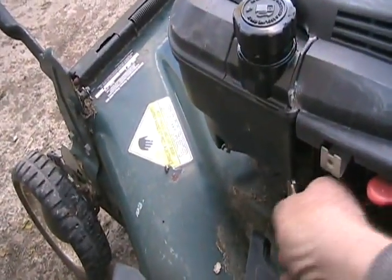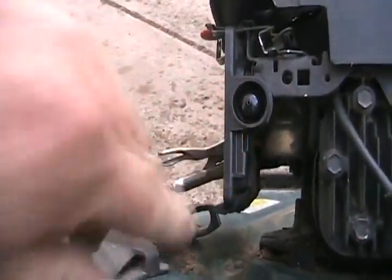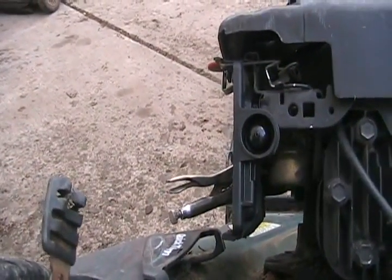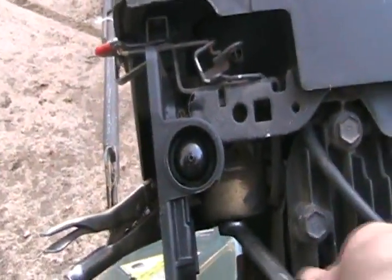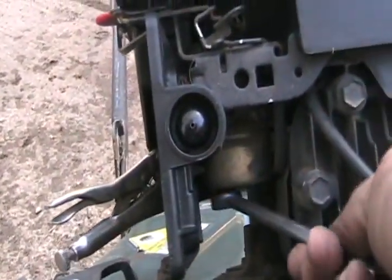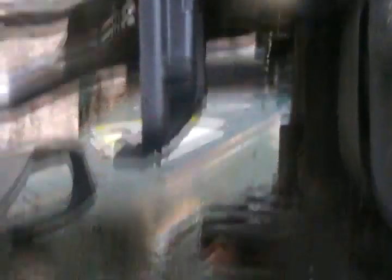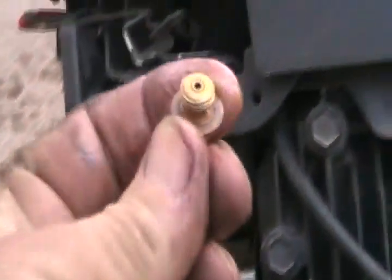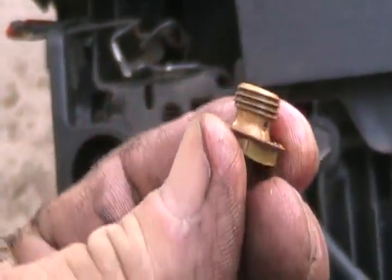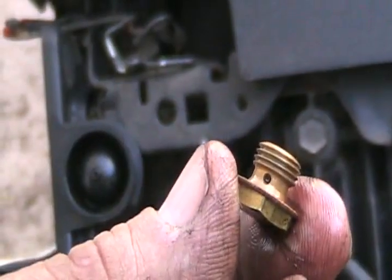Next, pinch off the fuel line. I always assume on an unknown lawnmower that the carburetor could have some water or dirt in it, so I always unscrew the nut on the bottom, dump it out, blow it out, and check the tiny jet is clear. Soon gas will come gushing out, but not the whole tank because I've got the hose pinched off. Some have a valve to shut them off, like on those older models. That's the little jet — there's a tiny hole in there and a hole that feeds it. It's always a good idea to poke a piece of very thin wire, like from a wire brush, down those holes and then blow them out.